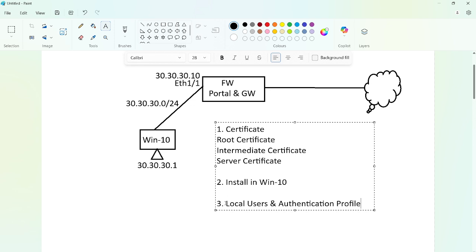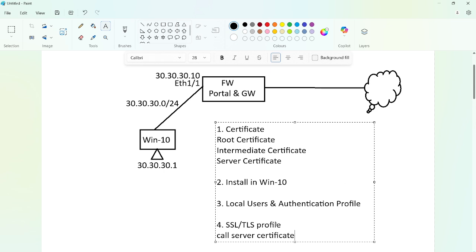So we need local user credentials and also the authentication profile. The authentication profile tells which authentication method we are going to use. The fourth one is the SSL/TLS profile. In the SSL/TLS profile, we need to call the server certificate that we configured in the first step.